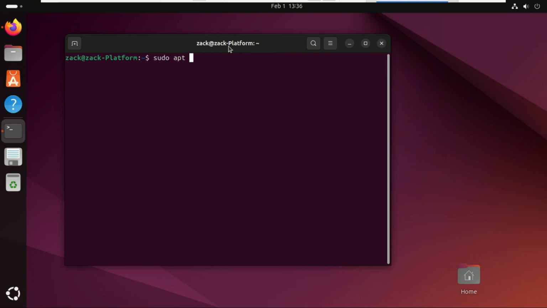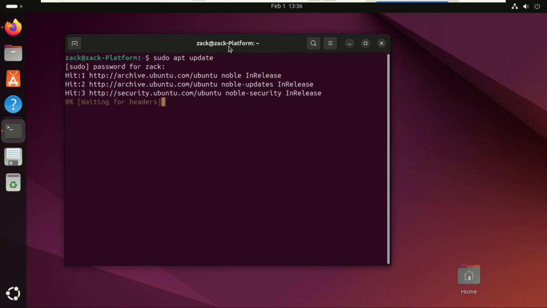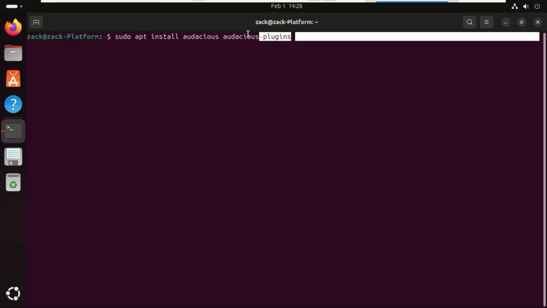Run the update command again. Now install Audacious.